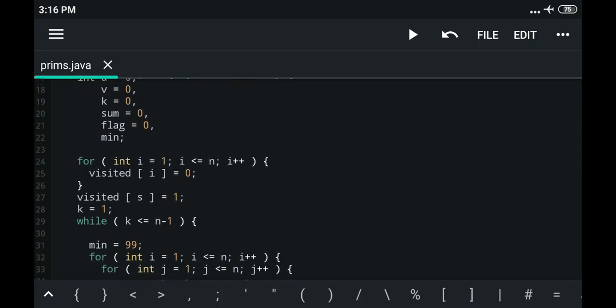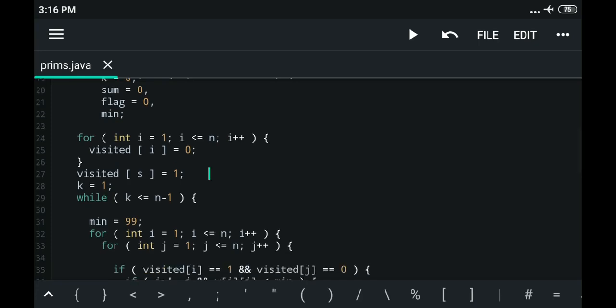V is a variable of type integer which stands for the second vertex, and K is just a counter variable, and sum is initially set to 0. This is where we go on adding the cost of the minimum edges that we discover in the construction of the spanning tree.